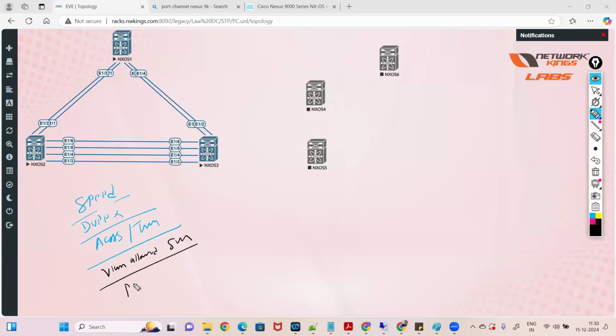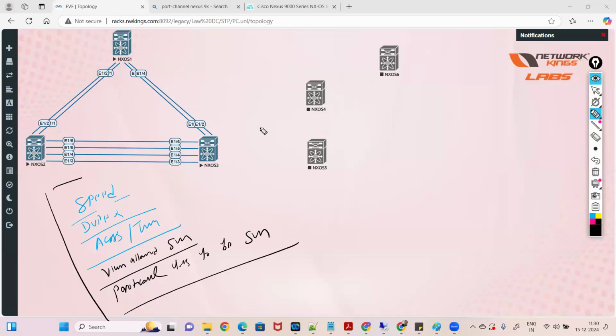And the protocol has to be the same. Protocol means the LACP. These are the major things that have to be the same if you are making port channels.